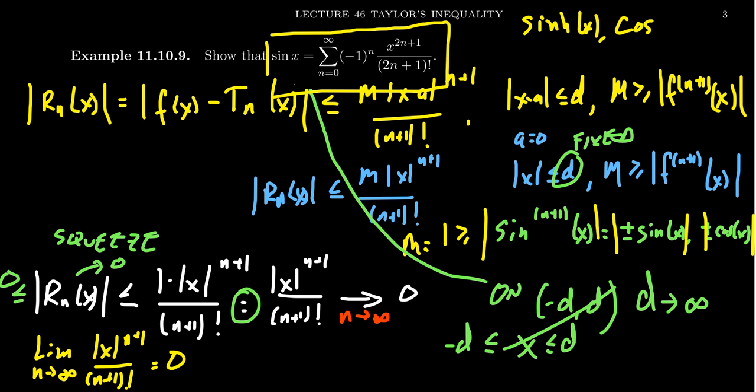You'll have to compute what the Maclaurin series are. It's not much different than computing the Maclaurin series for sine or cosine. You can see a link on the screen to a video for finding sine and cosine's Maclaurin series if you want to. Try it for sinh and cosh, and you'll see that you can show that these functions are likewise equal to their Maclaurin series.